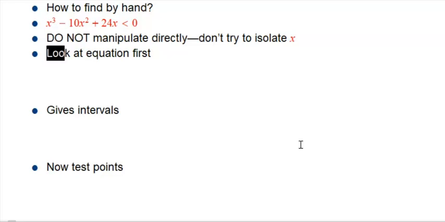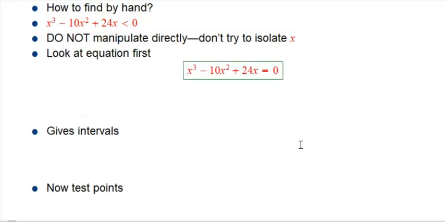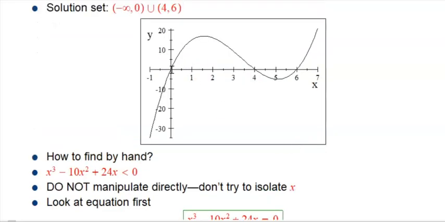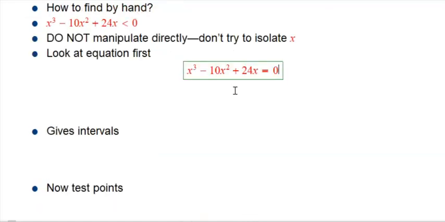What the principle really becomes is, first look at the equation. So I'm going to take this and turn it into the equation equals 0. We know what to do with that. That's going to find the zeros, the places where the function has the ability to change sign. We know that a zero of a polynomial doesn't always change sign, so we're going to have to be careful about that. But at least we'll find the places where it could change from positive to negative and vice versa. And that's the key. So we're going to look at the equation instead.